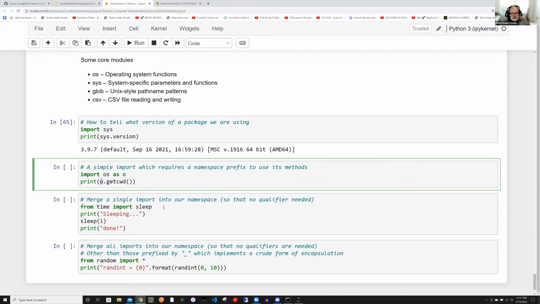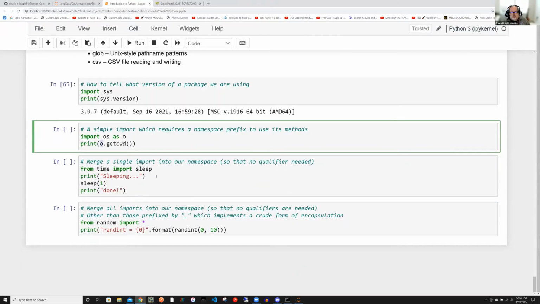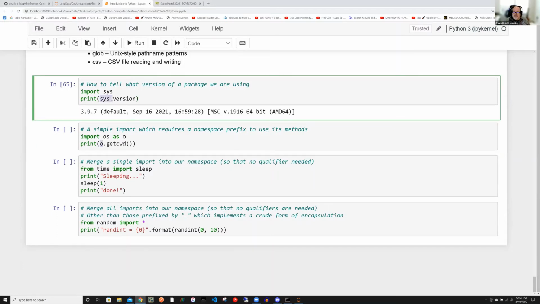And finally, you can bring into your namespace only one or two or however many methods you want from a package. Now, let me explain what I mean by namespace. So the module has a namespace, which is qualified by the module name. And you have a namespace, which is undecorated, so that you could just refer to things like, I wrote a method called foo. And so I can just refer to that method and I don't have to prefix it with anything because it's me.